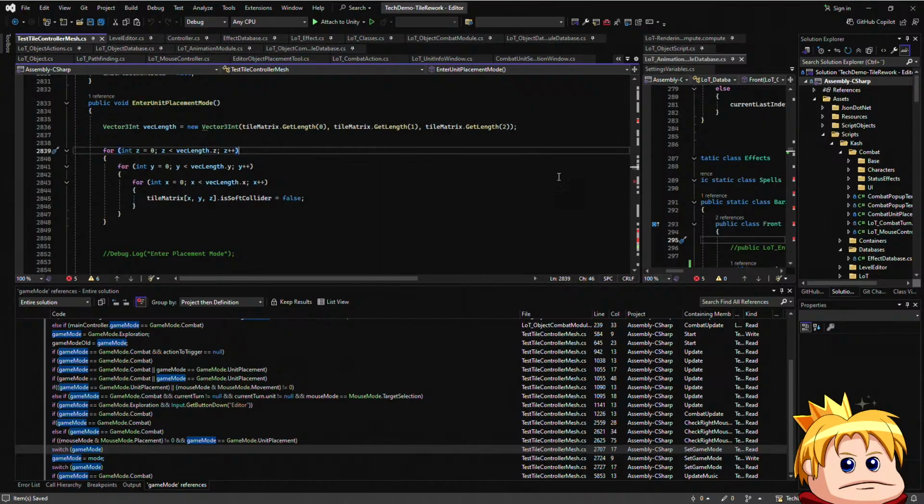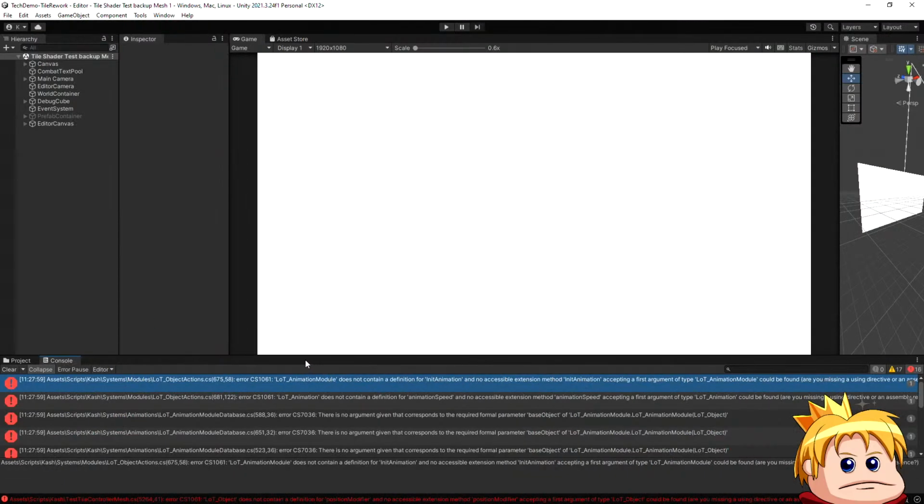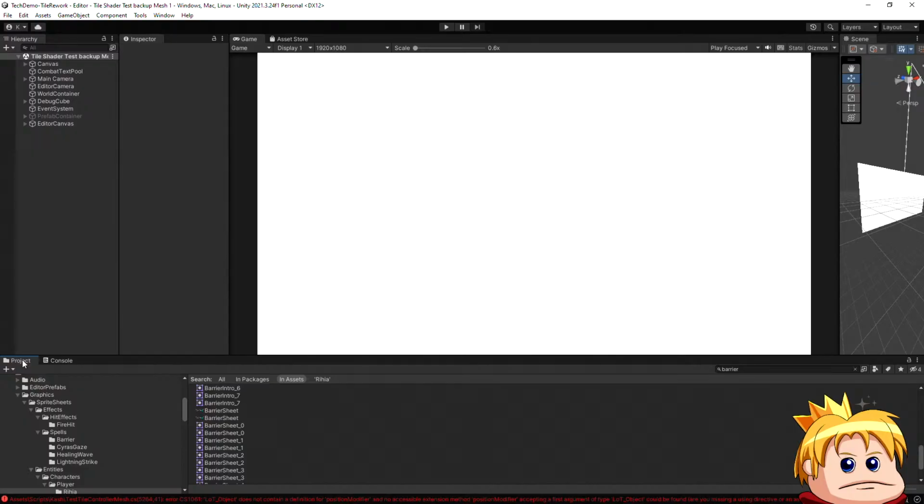There is something I want to do, something that I've been meaning to do for ages, but I've been afraid of doing it because I was afraid it was going to break the project. See how long it takes to copy on the SSD.